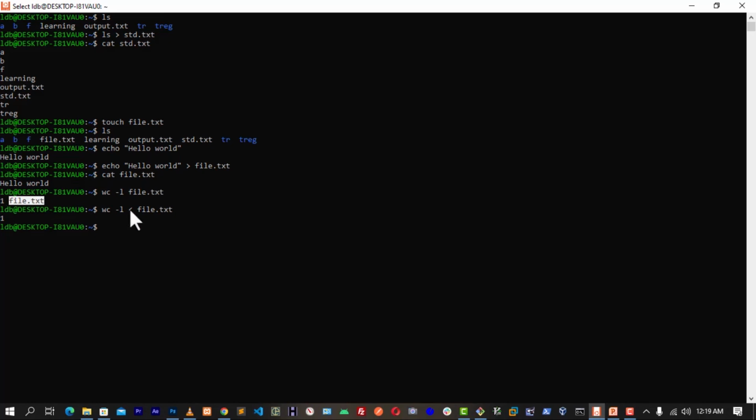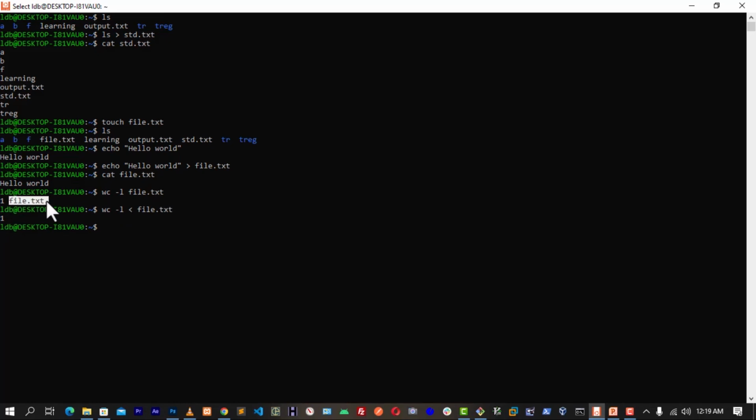But here it doesn't know that we are using the same file that we used up here. Why? Because this overrides the standard input, which is the keyboard. So it thinks that we used the keyboard to supply the content inside this file.txt to this command. That is why it did not print this file.txt.